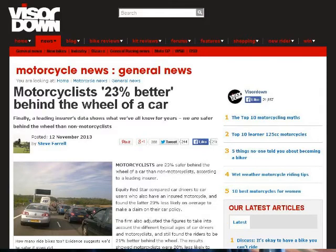This next one was sent by my buddy Dodge Rider, and it's something I kind of suspected myself. An insurance company called Equity Red Star has done a study showing motorcyclists are 23% better behind the wheel of a car. I would agree — we're more proactive and defensive drivers, used to expecting people to do crazy stuff. Someone could argue that motorcycle riders tend to be younger with better reflexes, which is true, but they compensated for that statistically and it still came out that motorcyclists were 21% better even when factored for age. Anything 20% or above is very significant, and I think the skill of successfully riding a motorcycle genuinely makes you a better car driver.